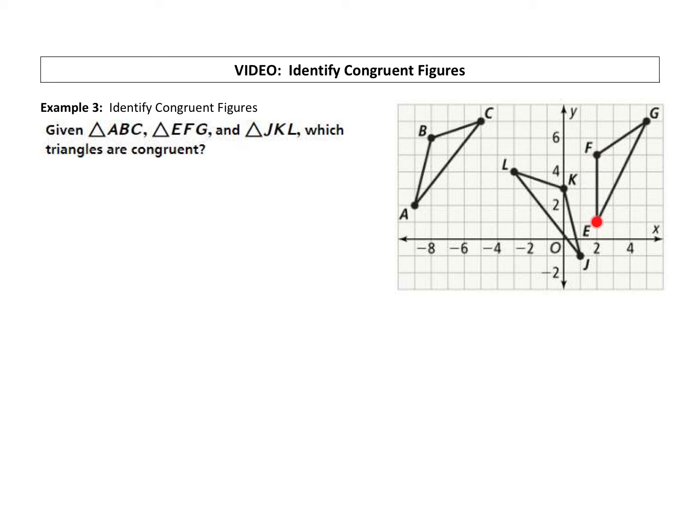Well, from F to E, it's just straight. It's straight down 4. So that side wouldn't match. Does FG match? This one was up 2 over 3, and I'm looking for an up 1 over 3. So that one wouldn't match. And from E to G, this is over 3 and up 1, 2, 3, 4, 5, 6. So just a quick observation makes me cancel that out as an option. So let's see how we can get triangle ABC to map to triangle JKL.